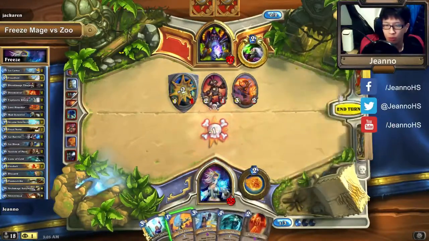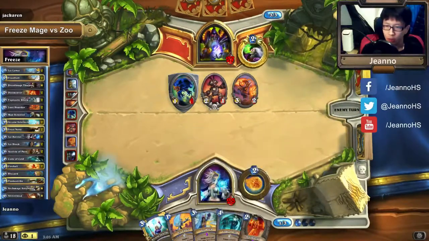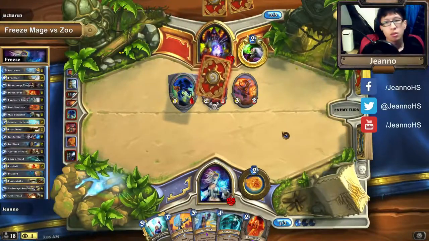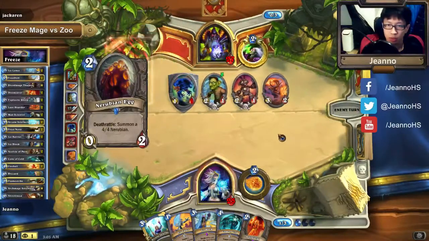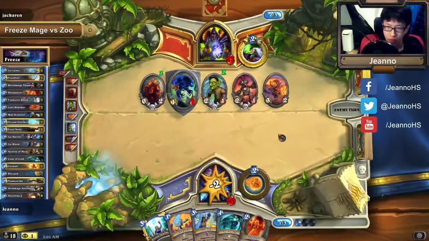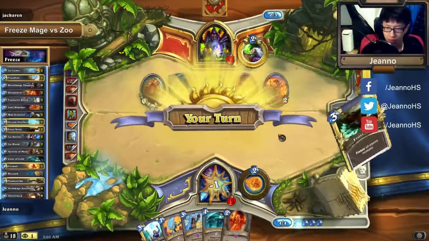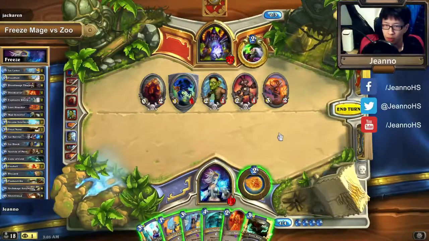I probably should kill. Oh, now we have the option to wait until 6. Well, it depends. It really depends. Actually, Cone of Coal here is quite good. Yeah, you just Cone of Coal here and you only have 3 power on the board. No, maybe I can just Cone of Coal at the other one.